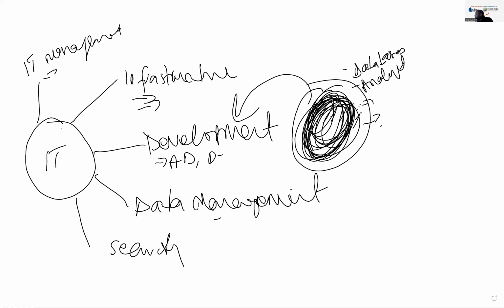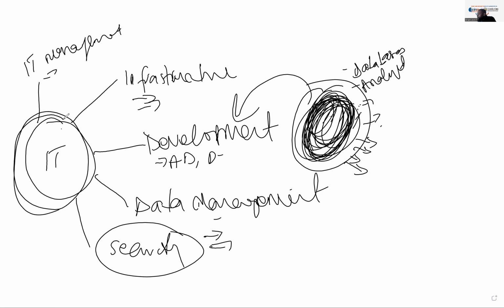So starting a career today in data management, you can be a database administrator. From there, you go to a data analyst. From there, you go to a data engineer. From there, you go to a data scientist. Now, security, very important. People can get into IT through the security route, where you become a security analyst, you become a SOC analyst. So if you look at all of this, you see that IT is very broad.